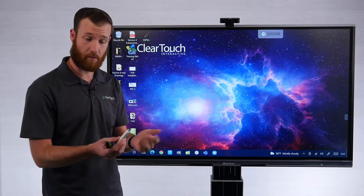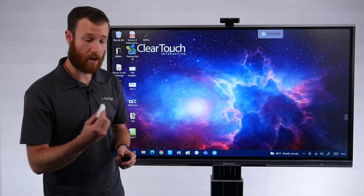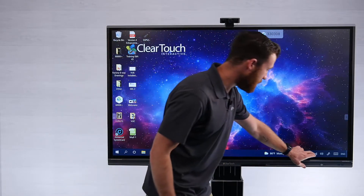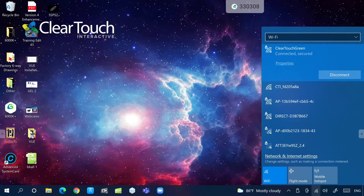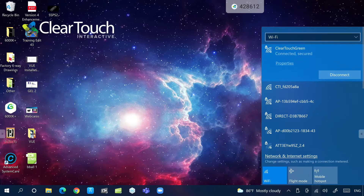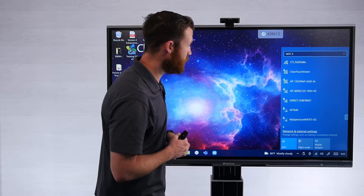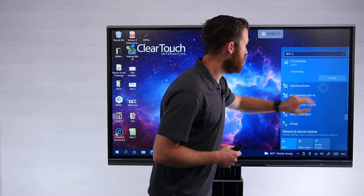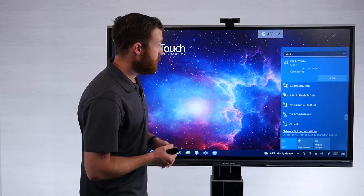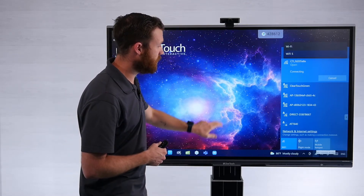We've got the Wi-Fi adapter here — simply any USB Wi-Fi adapter will work, though you do want to make sure it's a fairly high-speed adapter to get the video throughput. I'm going to plug it directly into my computer module here on the side. Once Windows recognizes it, I notice on the Wi-Fi menu in the corner I now get a drop-down with two separate Wi-Fi networks. My main Wi-Fi — simply called Wi-Fi — is connected to our network here at headquarters. Switching over to Wi-Fi 5, which is my little adapter, I can use that to connect directly to the document camera's SSID — CTI with my device identifier. Now I've got two connections: Wi-Fi and Wi-Fi 5. The numbers may differ depending on your network cards, but you should see the two separate networks.